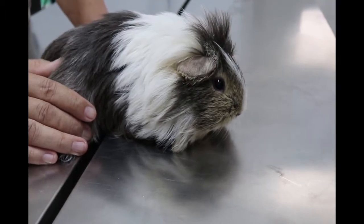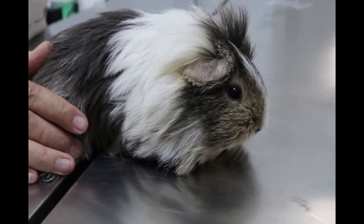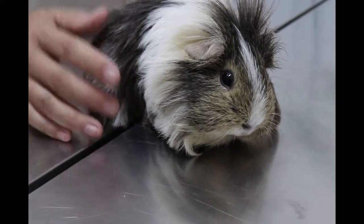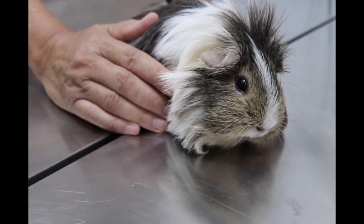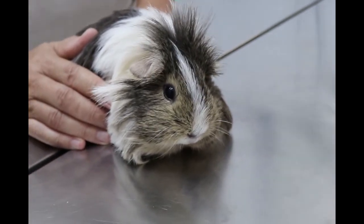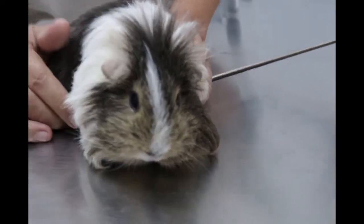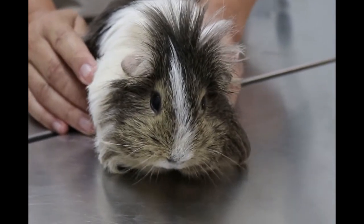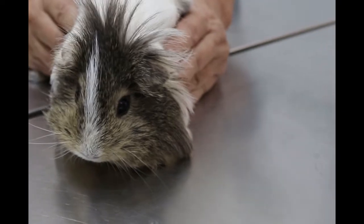We will keep her here for about two days to see whether we can collect urine to check for kidney infections. For guinea pigs, we seldom take blood tests to check blood values because the blood volume is too little. So basically we are based on the history and the observation of eating the food, the stools, and the urine while she is admitted for two days.